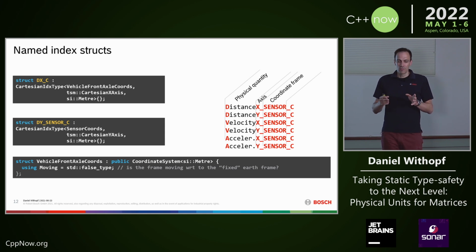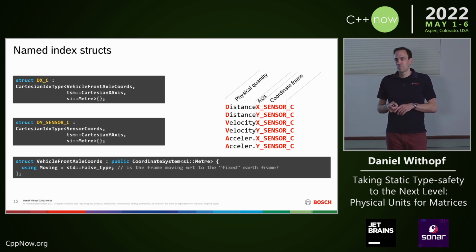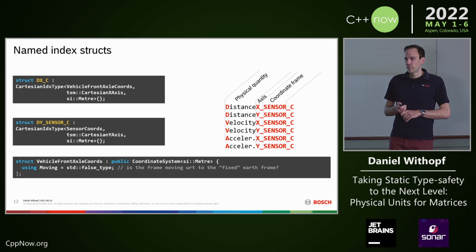But anything in here is completely configurable. So if you want different names, if you do not want macro case, different casing, the user can decide on what the names should be. Ideally, they should be speaking names so that you immediately see which frame it is, and whether it is distance, velocity, or acceleration. That's the main criterion.